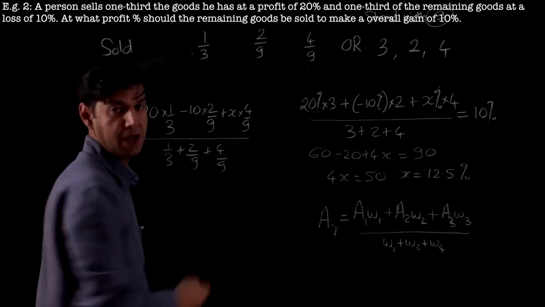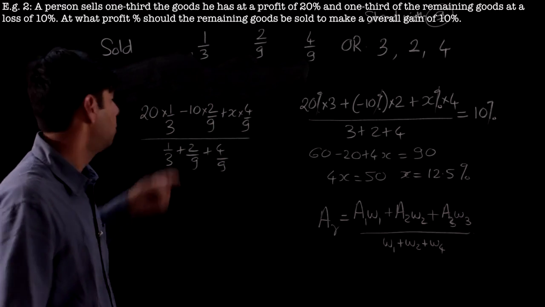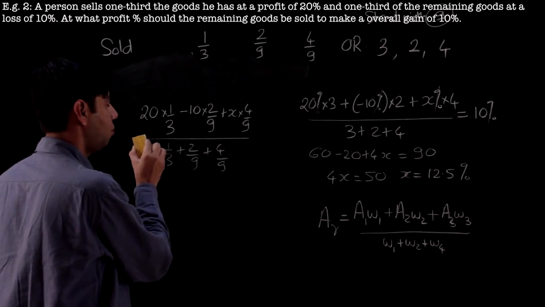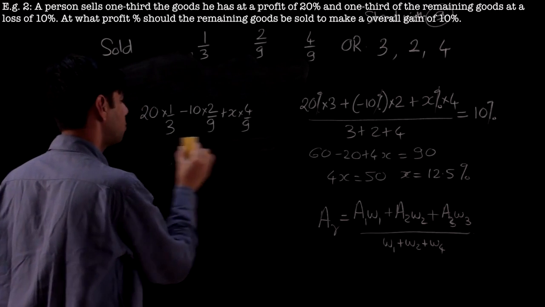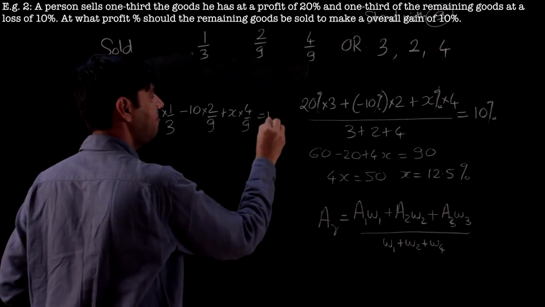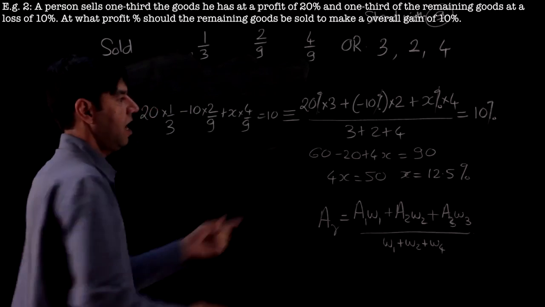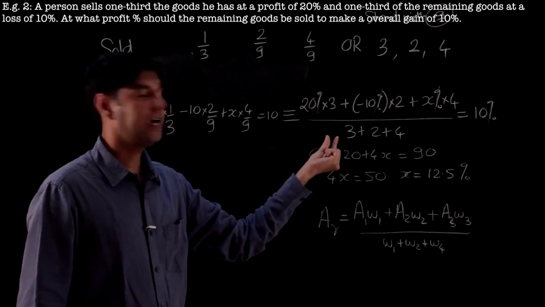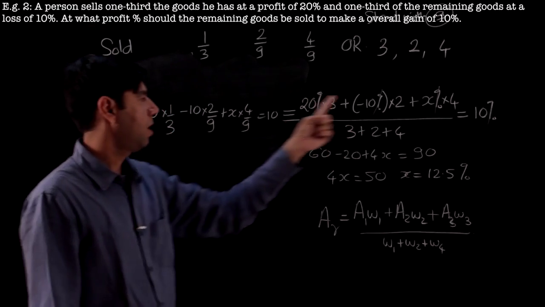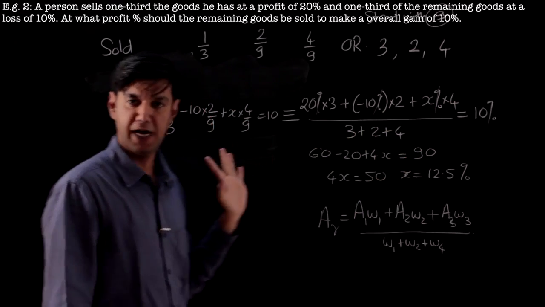However, as we were doing the fractions, we had started with the number 1. So we know that the sum of weights here is 1. Quite often in some books you'll see this as the weighted average format. This is equal to 10. Everything is the same. This is nothing different from that. It's identical. If you just separate this out, 3 divided by 9 is 1 by 3, 2 divided by 9 is 2 ninths, and 4 divided by 9 is 4 ninths.